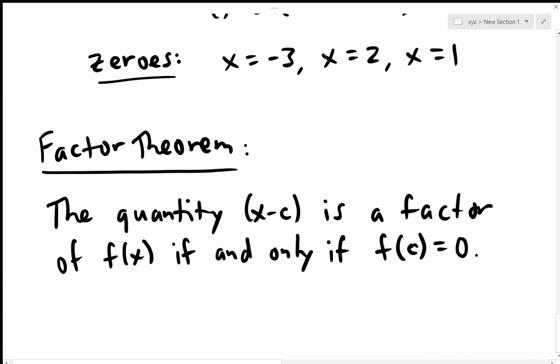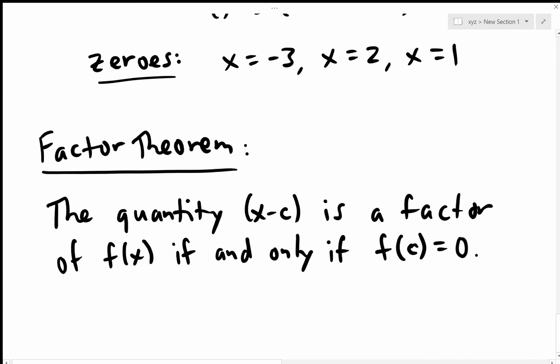All right, in the examples that we've looked at so far, you basically have been given one of the zeros. I asked you to find f of 2 or f of negative 3 or something like that. We ended up getting 0 as the remainder, so we knew it was a zero. And then from there, we were able to find all of the zeros. The question, though, becomes, what if I don't have any of these zeros at the outset? Suppose I'm given a polynomial function and I want to find all of its zeros. What do I do in that case?